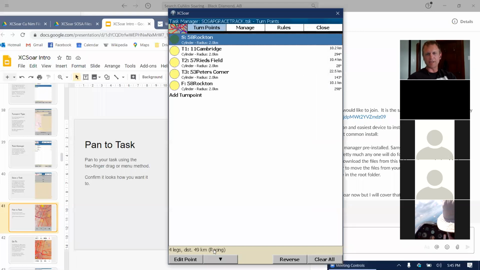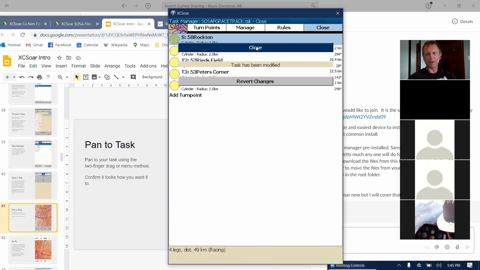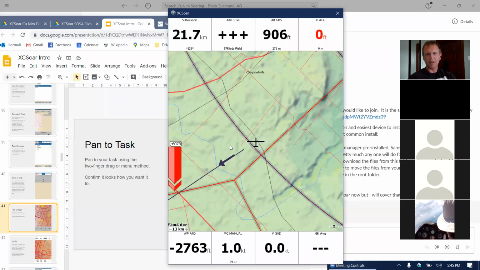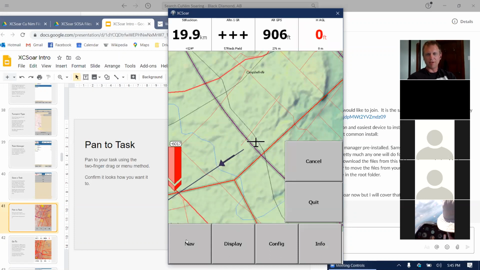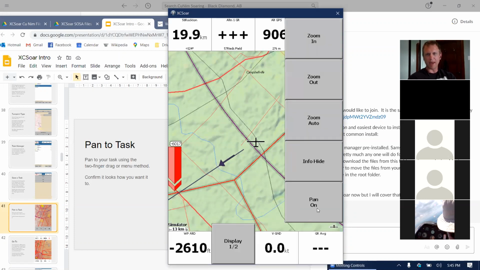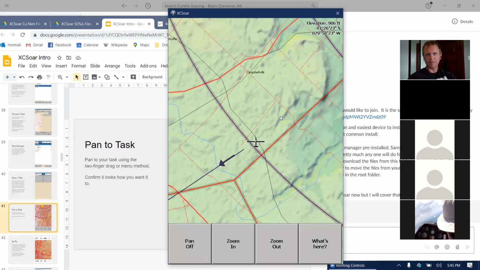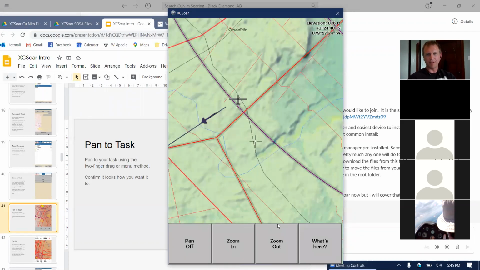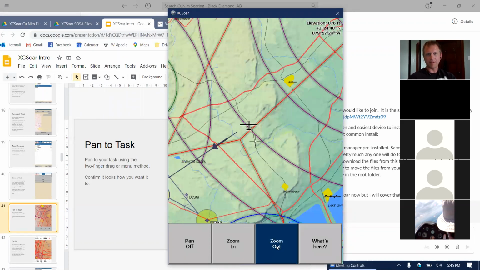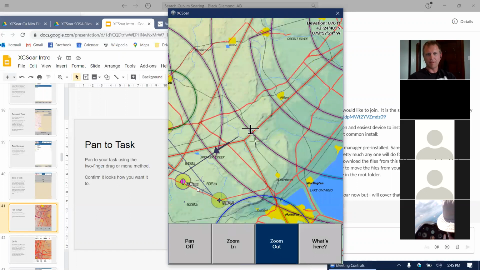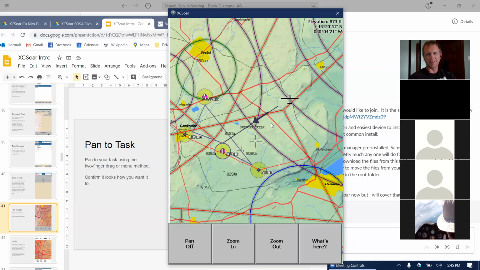Yeah, so we can take a look at our tasks. So we'll hit the close at the top right here and hit close one more time. And our task should be showing up here. So I'm going to use the pan. I'm not sure if mine is. Oh, I'm way up here, that's why.